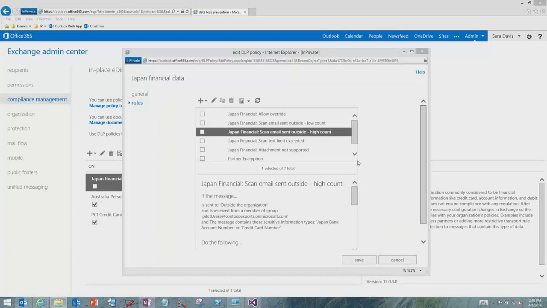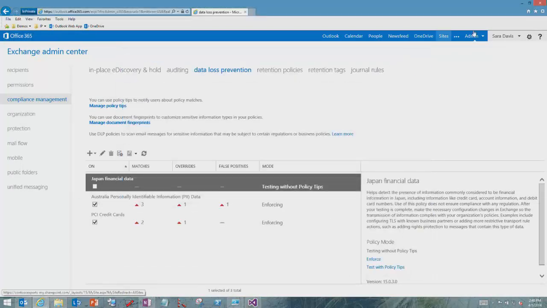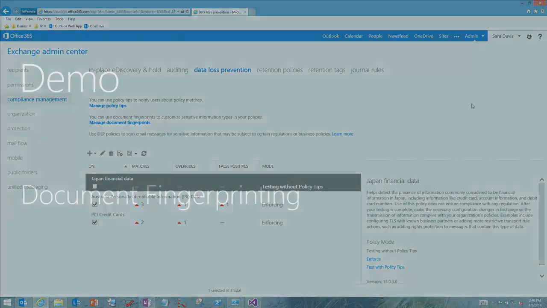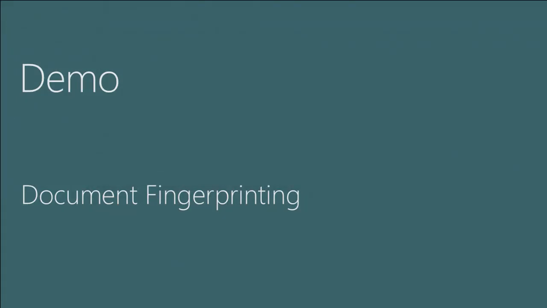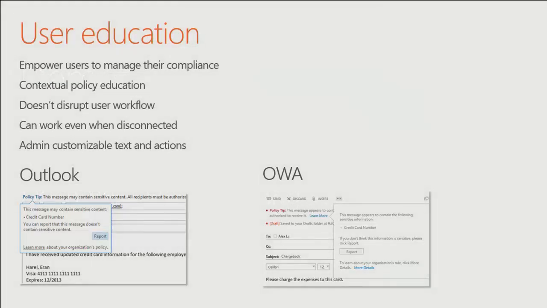So I wanted to show you one more thing, and that's specifically around customization of the end user education. So you've seen a number of demos around policy tips, which is our metaphor for education experience for the end users to get familiar with what the content is. Well, and being able to empower end users and bring them into the fold. Well, this is also an area that we provide customization.